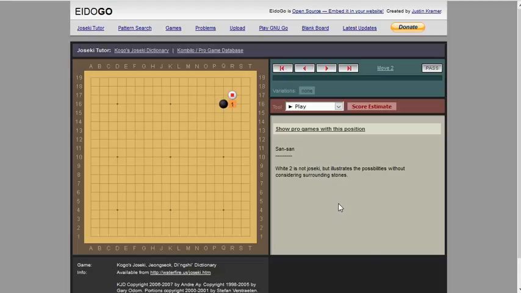And the same thing applies in the full-size game. That 3-3 invasion is useful, but maybe later on, after there's more settled territory and there's no longer any big points to take, you start going for invasions like that to reduce your opponent's space.